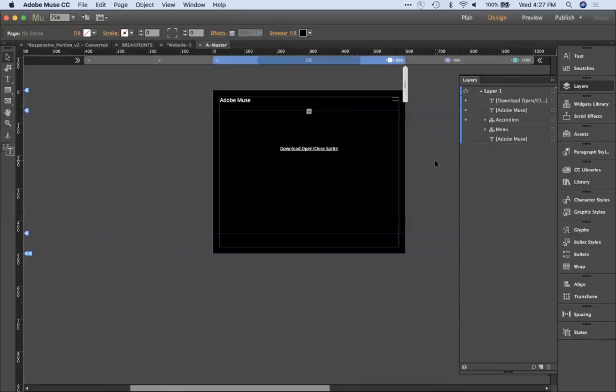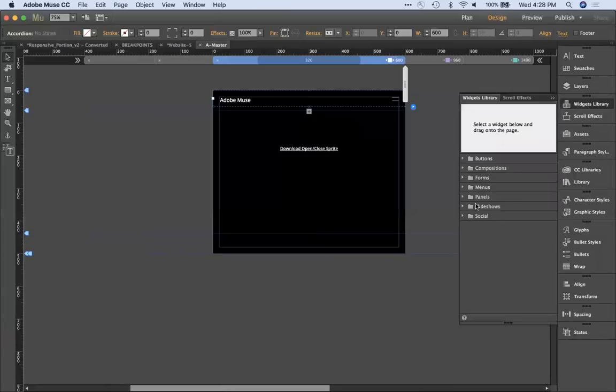From there, I've done some interesting things on the phone layout. So I've got an accordion here. This is a standard in the widget library panel here, accordion, that I pressed and dragged on the canvas. And I configured that accordion. Just to be kind of complete about it, you'll notice it says download, open, close Sprite. So if you really want to follow through and use everything we've got here, when you preview this in the browser, if you click that link, it'll also point you to a PNG file that you can download and define as a background fill to the accordion.